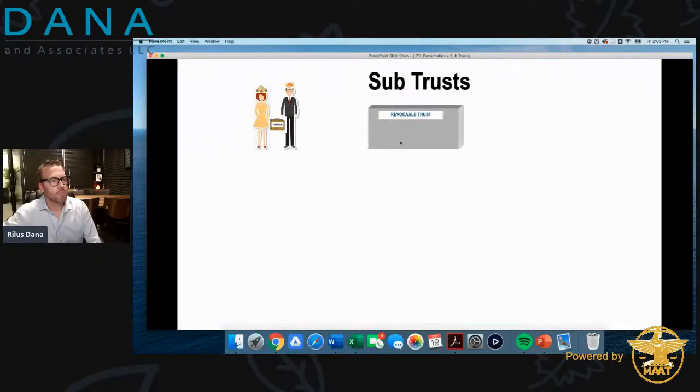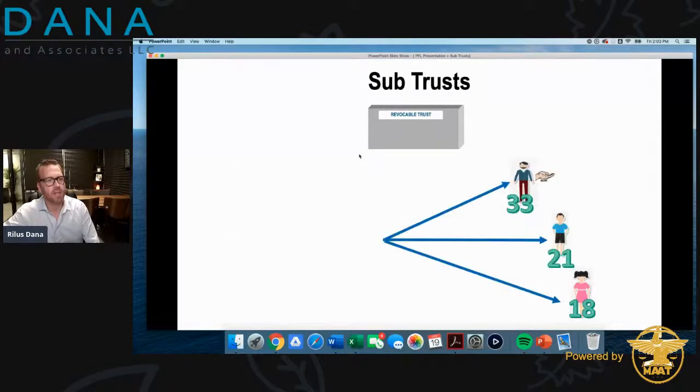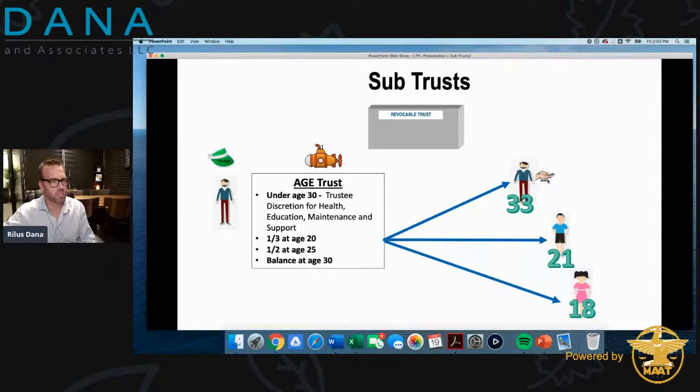So here's the regular revocable trust. And then after the trustors pass away is time for the subtrust. Over here, the trustee has this green visor hat, this bookkeeper hat that we use to signify the trustee. And then the beneficiaries over here, this hand is the signal that we use for beneficiaries.